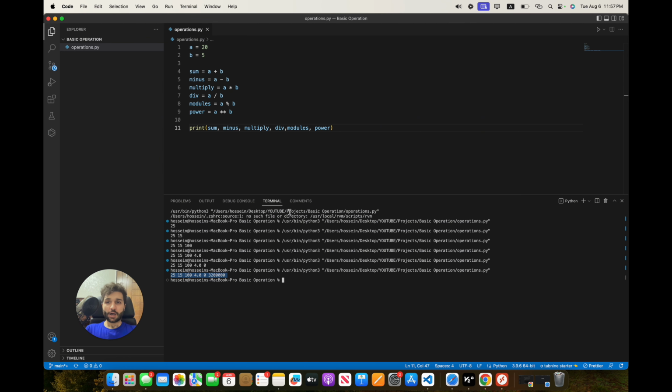So I talked about the basic operations. Do we need that in programming? Of course, yes. In the future, if we want to calculate something, for example percentage, maybe you want to write a calculator. In many cases, you will need these basic operations. So they are not something very hard, and we can simply memorize them. But please pay attention to the difference between power and multiply. Multiply is 1 star and power will be 2 stars here.